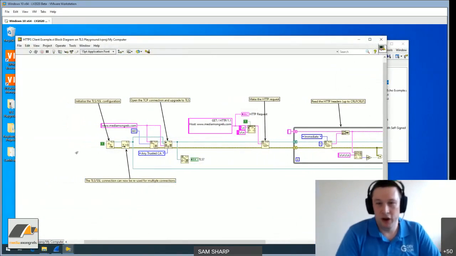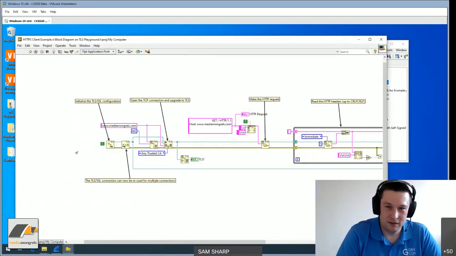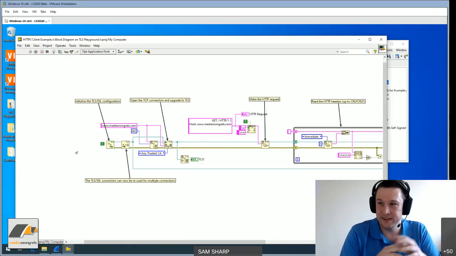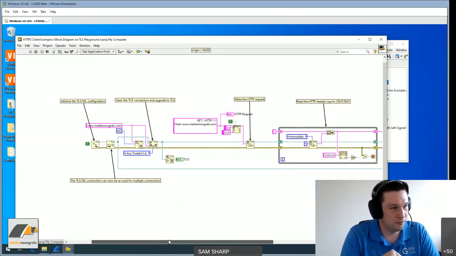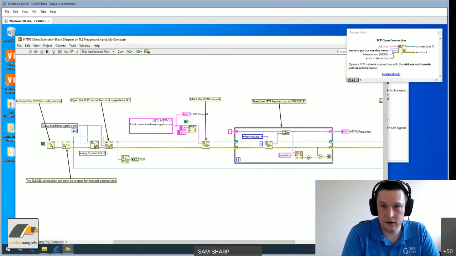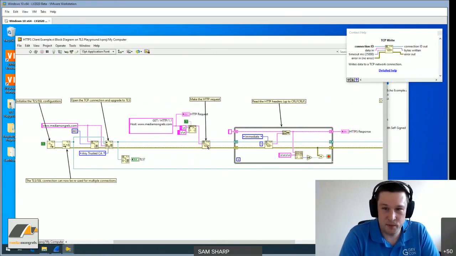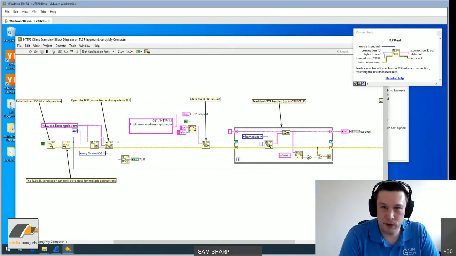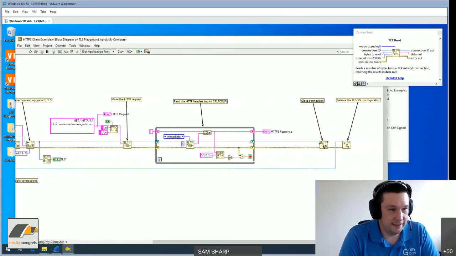Rather than being a replacement for the existing TCP/IP functions, it's actually just an extension to them. You'll notice that here we're using basically the same TCP/IP VIs that we would normally. If I turn on context help, here we have open connection, here we have TCP write, then a TCP read, and then a TCP close.